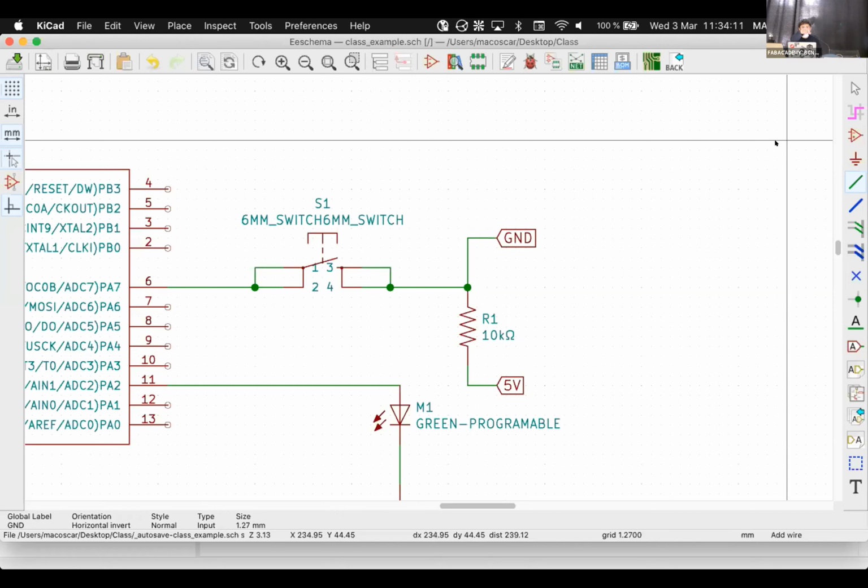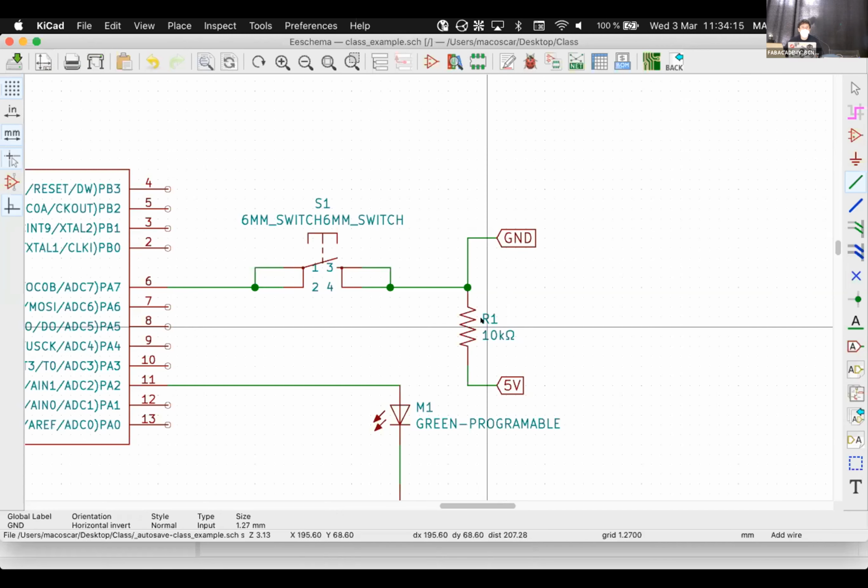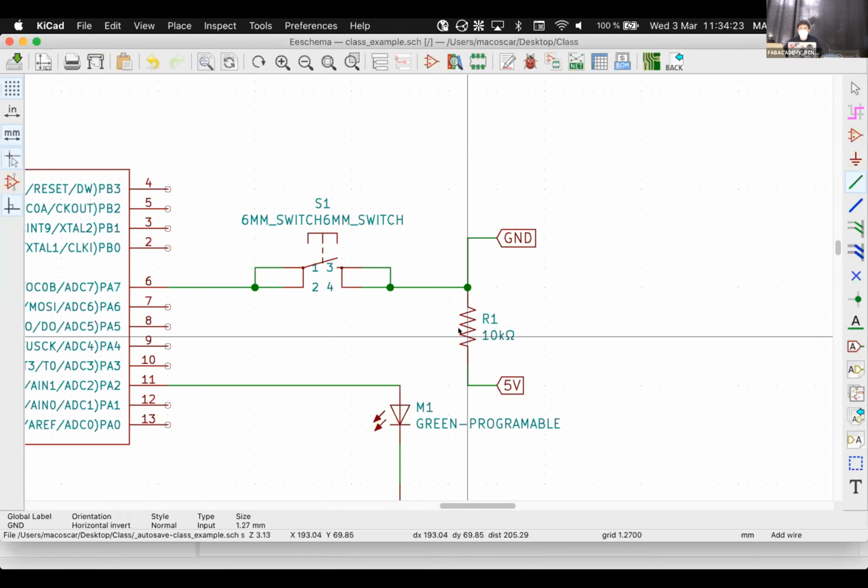Now, I think over there we had a solution for our problematic. What should I do with this? What does this mean? Sorry, which one? The ground should be here.